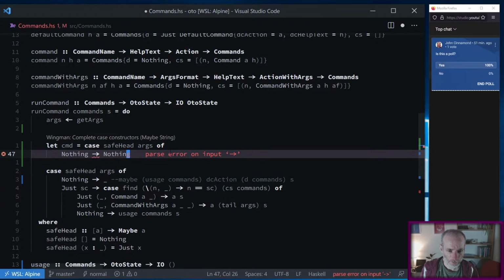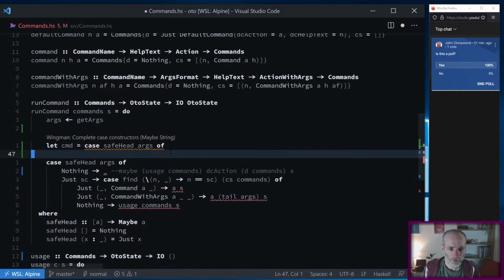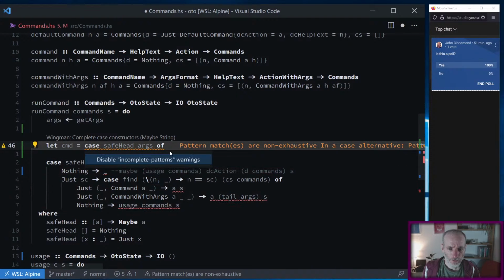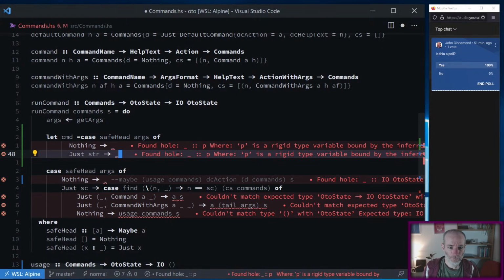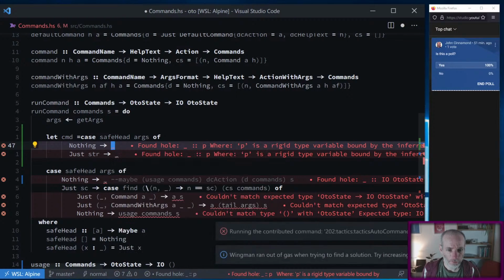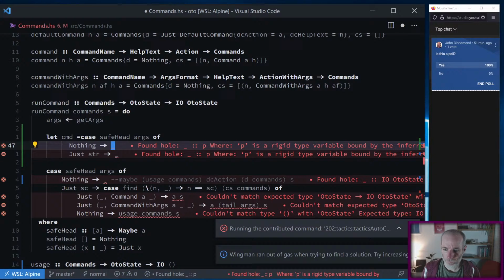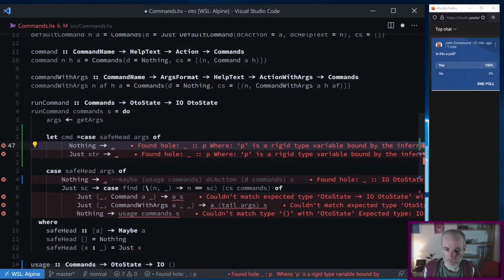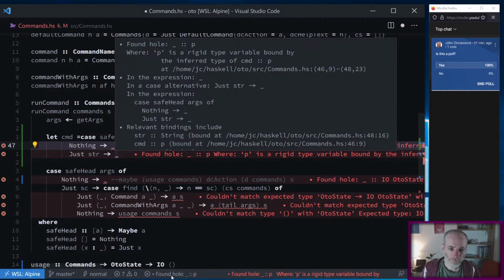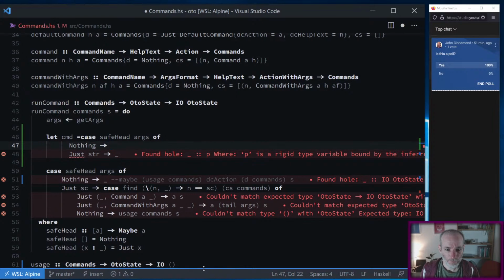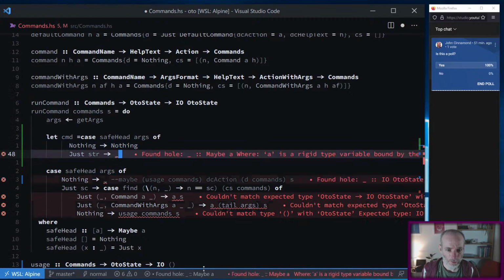Why is this a syntax error? What's the problem? Okay, nothing. Will it fill a hole for me? No, it can't fill a hole. Let's do nothing.